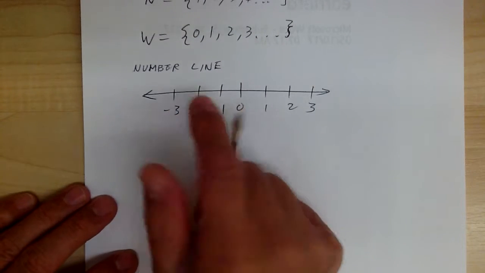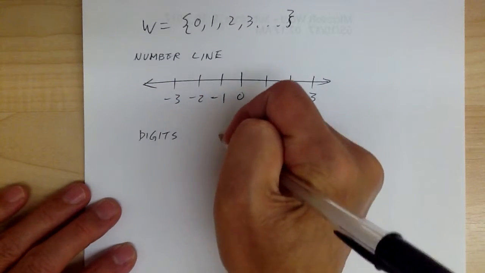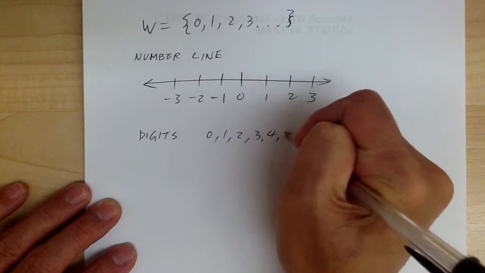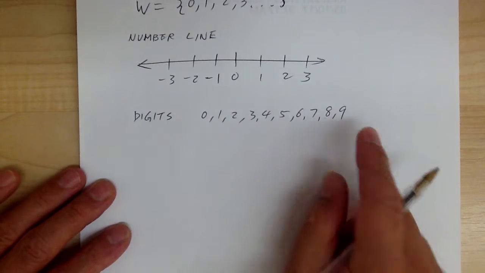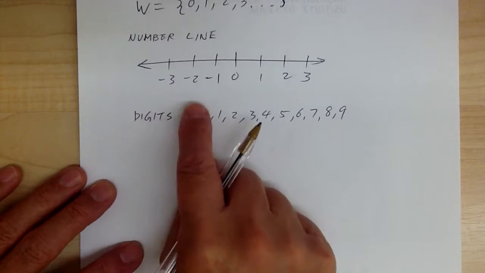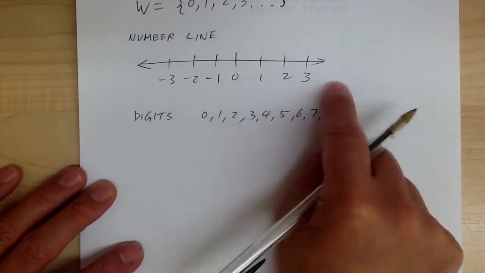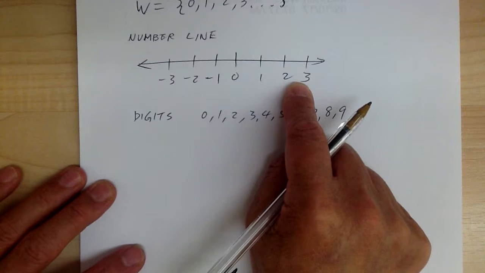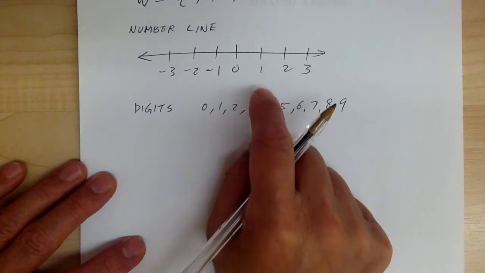And next one, again, we cover the digits. Again, these are just review. So digits are just like the alphabet. There are 10 digits, right? You got 0, 1, 2, 3, 4, 5, 6, 7, 8, and 9. So these are digits. The numbers are made out of digits. Okay. And so the signed numbers are like the entire number line. These are negative numbers, these are positive numbers. So positive and negative numbers are referred to as the signed numbers.